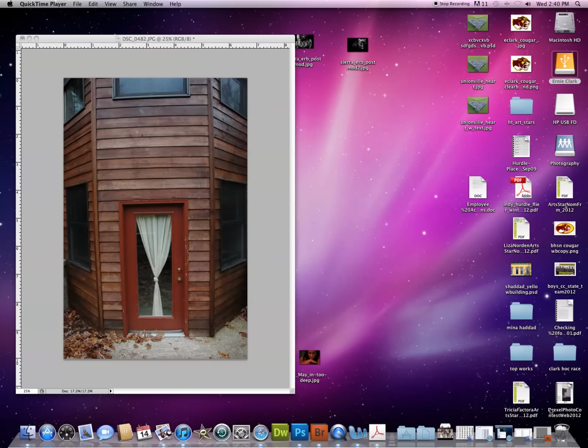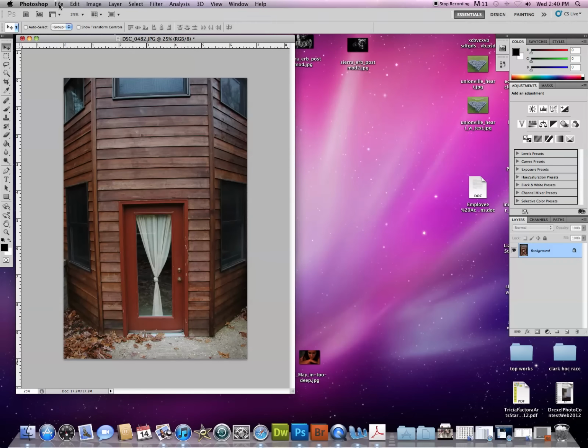In another video we looked at edit, transform, and we looked at some choices like scale, skew, distort, and things like that. This time we're going to specifically take a look at warp. Now warp's a little bit different because it's not going to do things in a geometric state or in straight lines. So we're going to start again by copying our background.